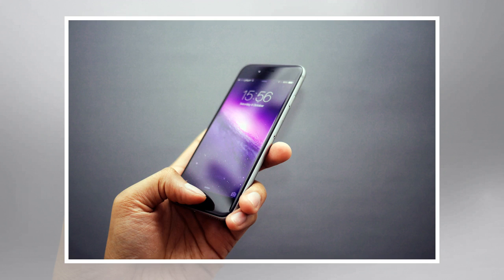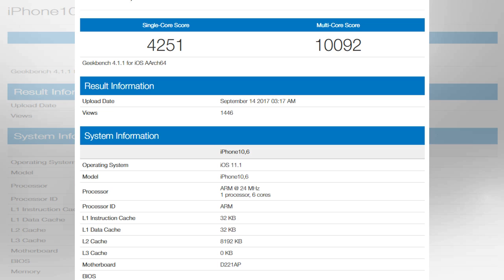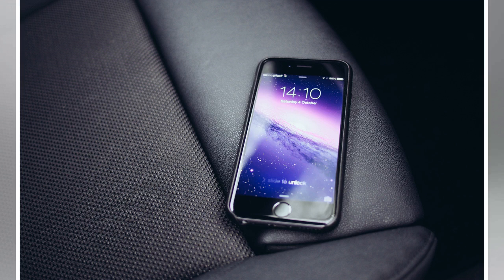Do a fresh install if you've got the time. After you've backed up your data, you can try doing a clean iOS installation to see how your iPhone behaves. Do not restore your fresh backup yet. Instead, you could run Geekbench tests to see how fast your phone really is. If scores are standard, then something in your iOS backup, the OS and apps you had running on the phone, may have slowed down the device.